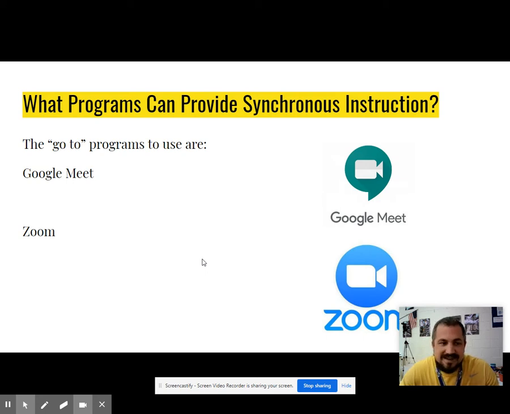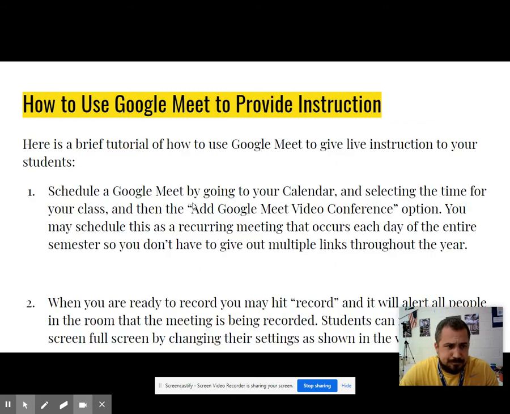Google Meet ties right into your email and your web calendar for the Lincoln County Schools. So I'm going to say that is my choice of which to use. But Zoom is also a very good platform that I've used for many years as well. So we're going to look at both as we go through today's session.